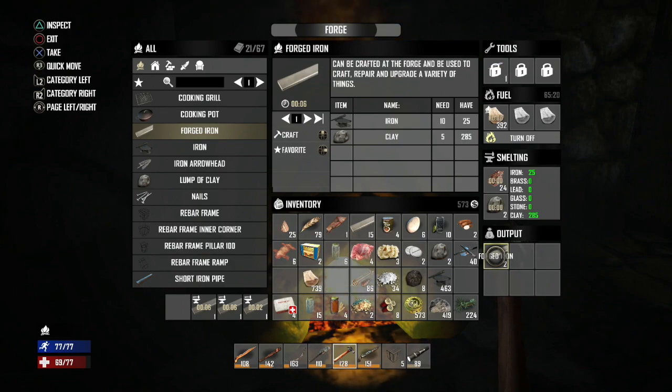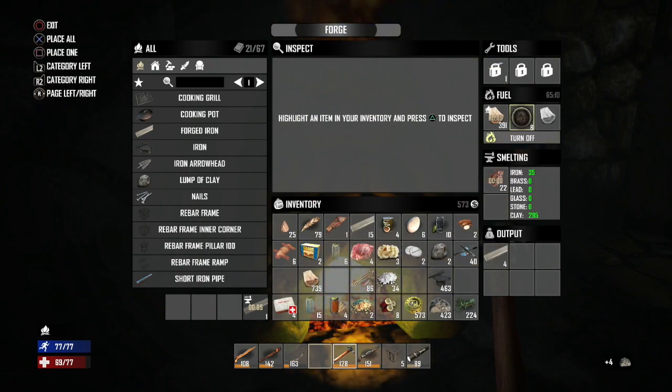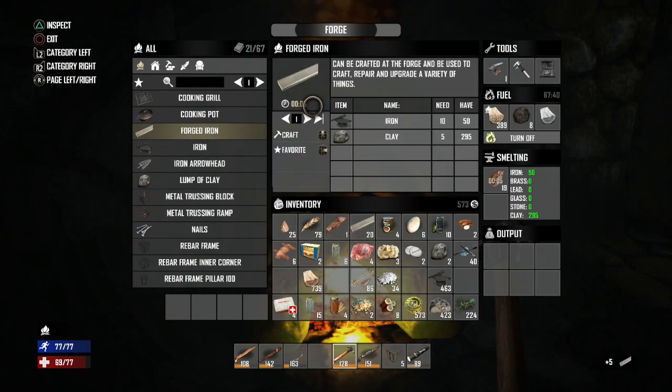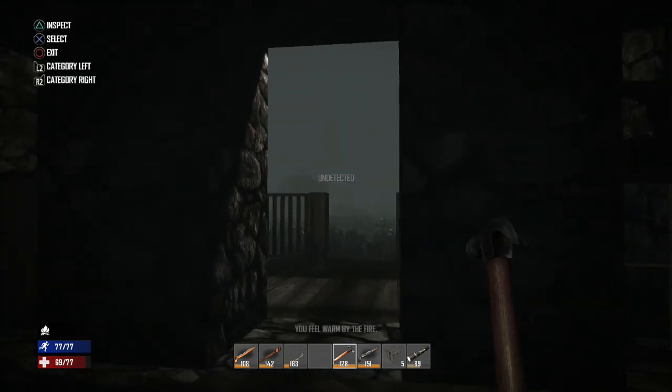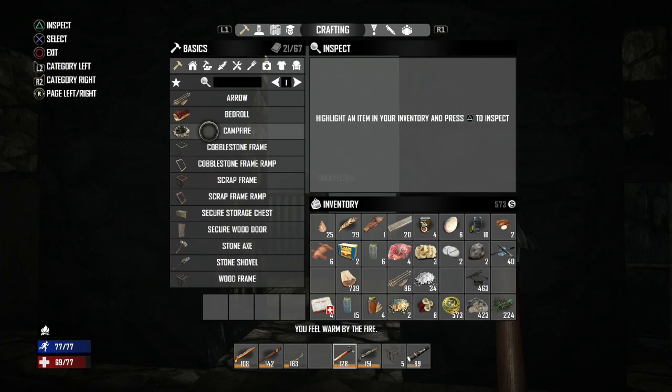Obviously it's not going to be very high level, but I'm not too fussed. You can scrap that for now. Oh, I've got some more coal as well, but I can just put that there. And there we go, we got enough. Forged iron. Craft that. And then we need to head back now, guys. Seriously need to head back.